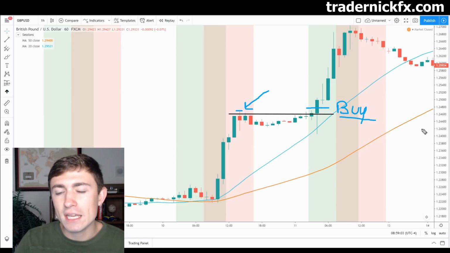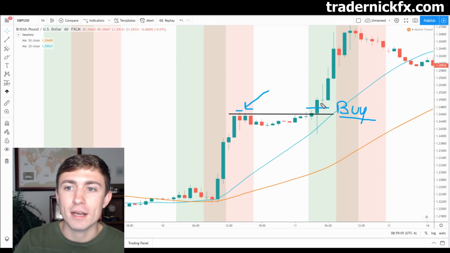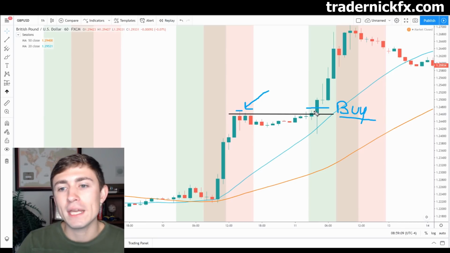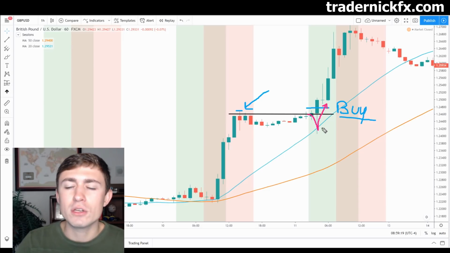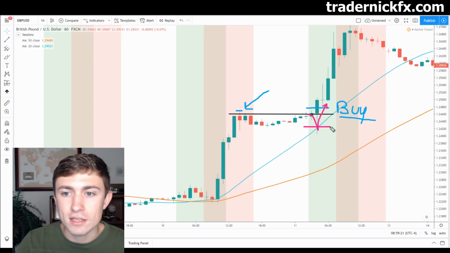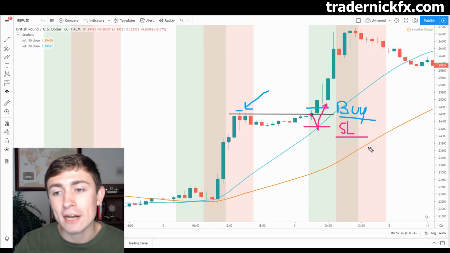So with that said, if you took that buy trade, what are you doing from there? Well, of course, you could put in an order to stop out somewhere underneath the structure, right? Price came down initially at the start of the range, but then we broke through, and that's where we would have gotten involved. So we could put a stop just underneath. You could say, okay, if price goes back down, then no big deal. There's a lot of volatility here. I'm just going to get out of the way of the market.